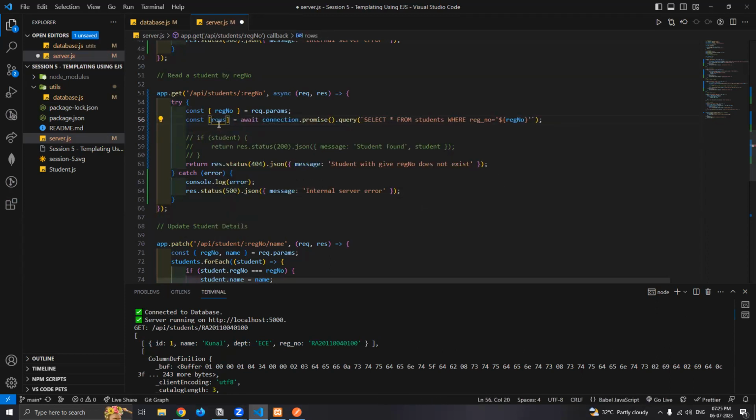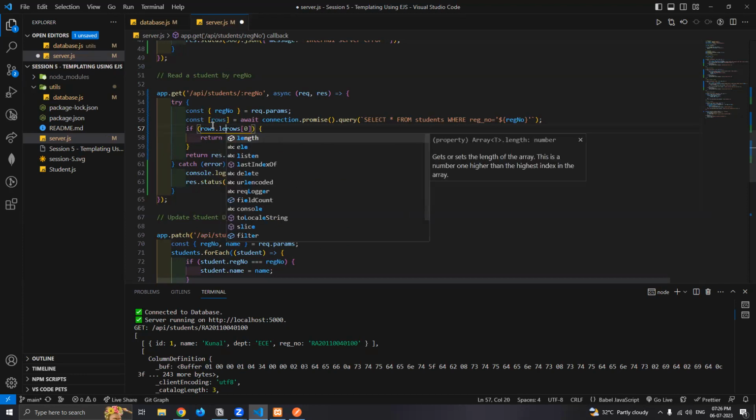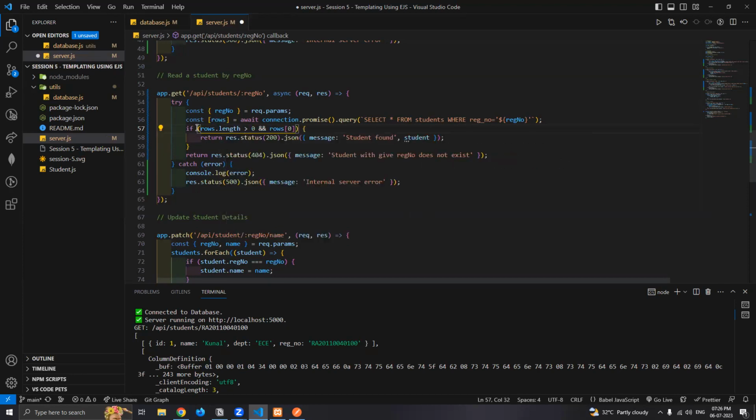So I'll take the rows, and inside this I will check for the first entry. So if rows of 0 does exist, rows length is greater than 0, and rows does exist, then send rows of 0 as a response. If not, just send student does not exist.